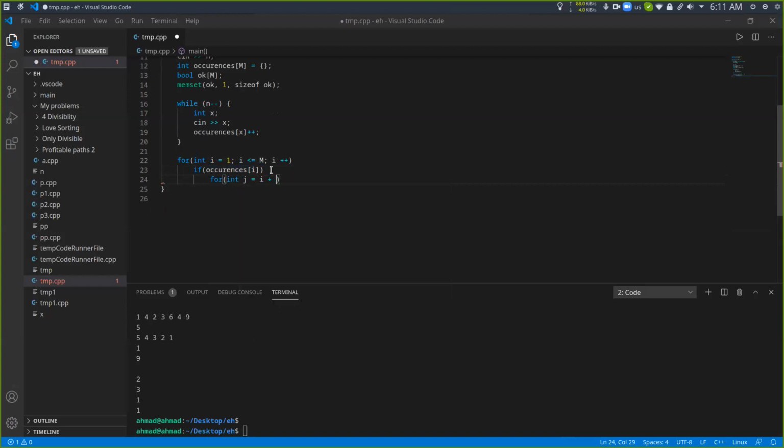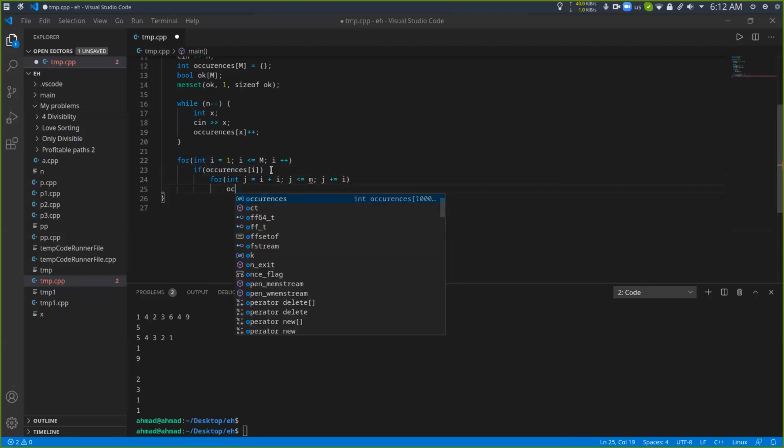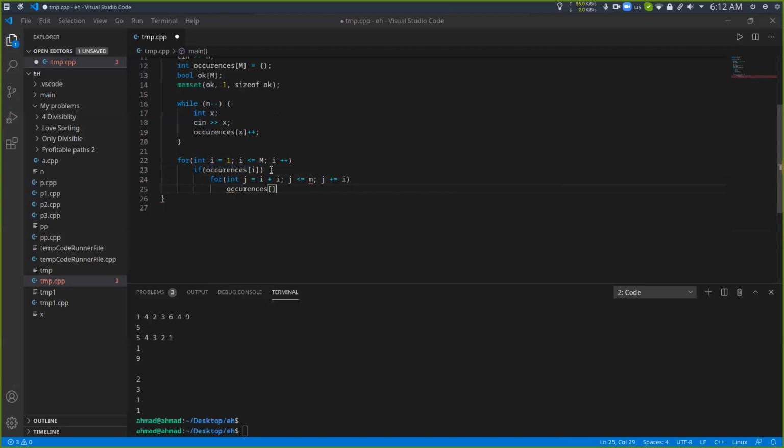For j equals i plus i, j plus equal i, then I'll make occurrences of this number j equals 0 because I am not interested in it at all now. So I'll make it 0, and then I'll make okay of j equals 0.